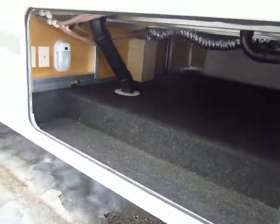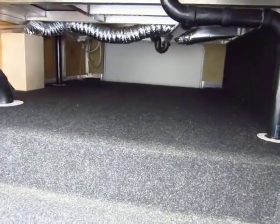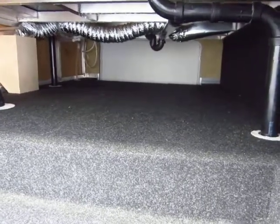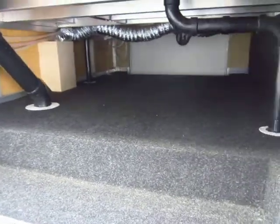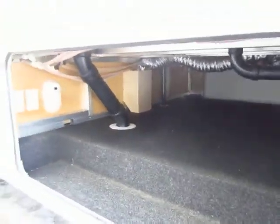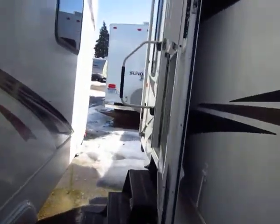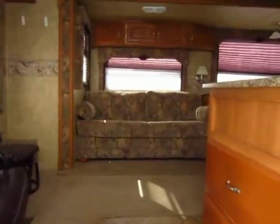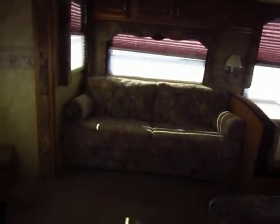Now, I wanted to point out the massive underbelly storage in here. It's not so much tall as it is wide. You don't really need a tall underbelly. You need a big wide one. Most of the time people keep toolboxes and folding chairs in here. The big tall storage compartments mostly are wasted for most people, especially in this smaller class of fifth wheel. This is not something that you're going to necessarily live in for 2-3 years at a time. This is going to be your weekend travel, maybe a week or two here and there. That's exactly what this is made for. The underbelly of this, by the way, is fully enclosed, so that will help with extending your camping season. Let me swing back here real quick.